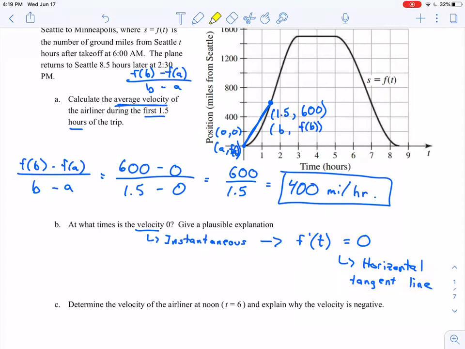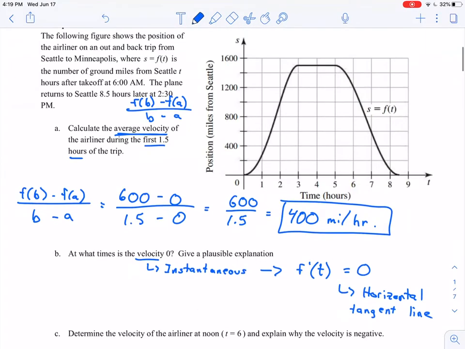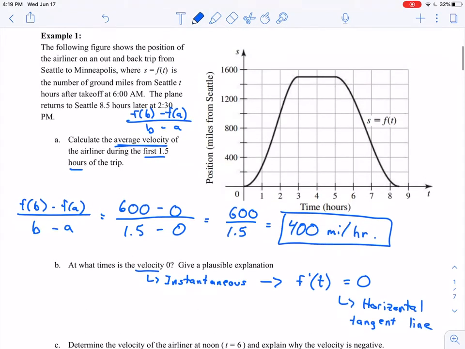So let's look at our graph, and let me erase some of this just so that we can clean it up here. If I pick a number kind of on that left side of the graph, and draw in a tangent line, let's just pick right here. If I sketch in the tangent line right there, I look at the slope of that line. That line is increasing, so the slope is positive, which means the velocity is positive. Well, that's not what I want, and I could pick other points, right?